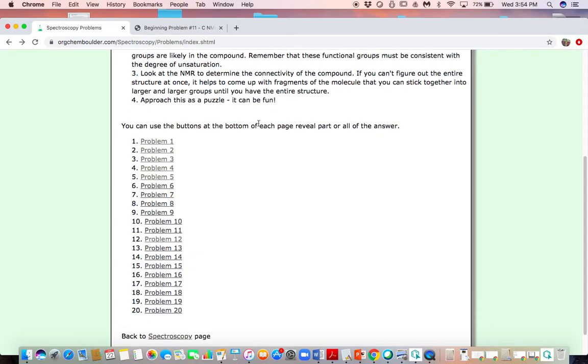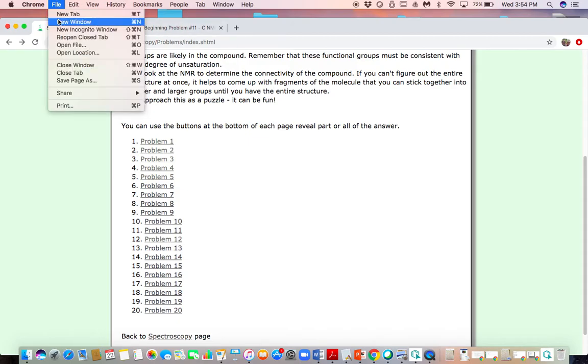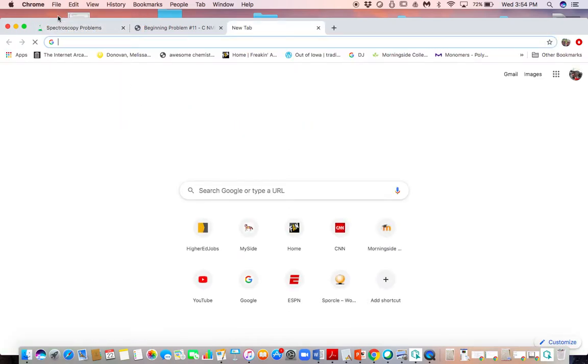Don't think that you have to forget your IR analysis here. IR and NMR are best when they're used together. The more pieces of the puzzle you have to figure out something, the better. All right. So let me show you how we would employ this. Actually, first of all, I totally forgot. I want to introduce you to a mathematical formula that we can use to help us with this.